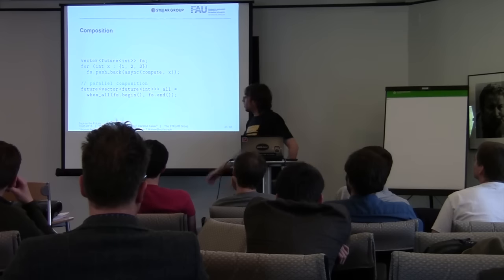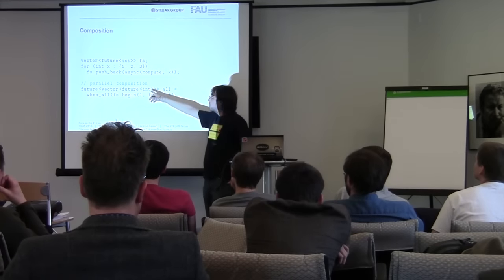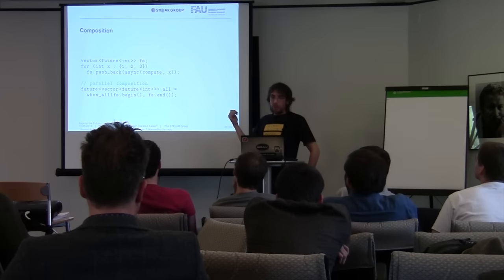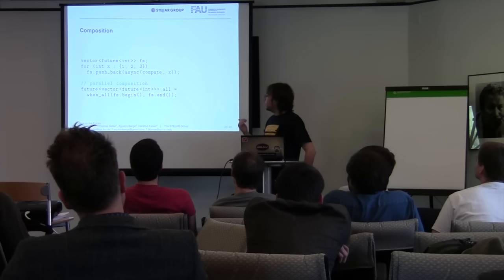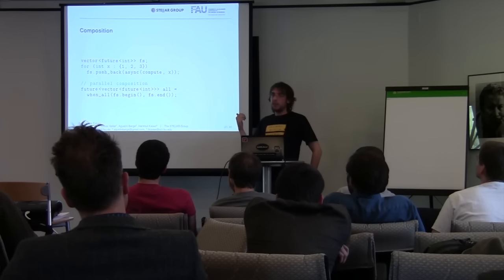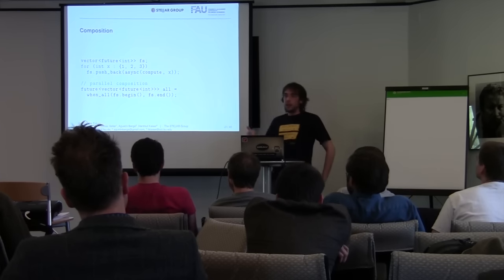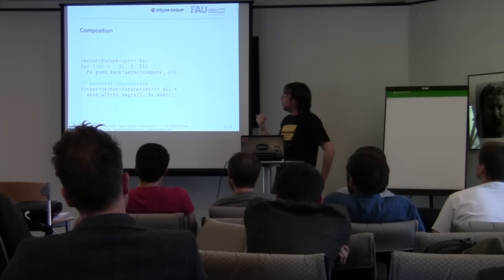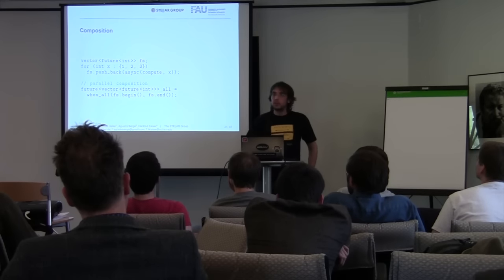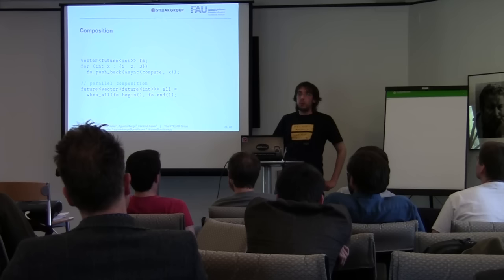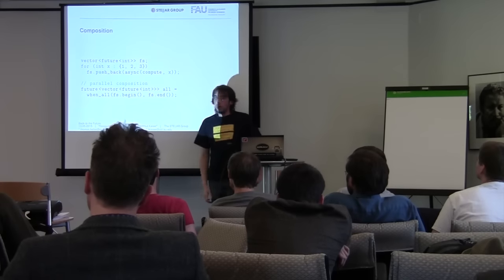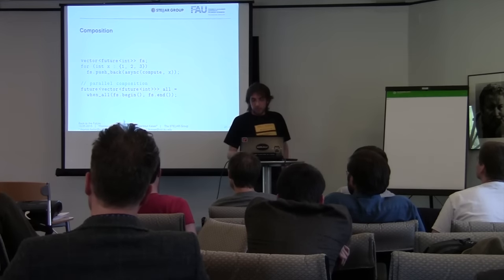And the reason that it returns a vector of futures here is that you can think of when_all as the parallel version, the n-dimensional version of dot then. Remember that dot then invalidates the future that you call it on. And when_all similarly will invalidate each of the futures in this vector. So we need to get them back somehow to get to the results. So when_all has to return all those futures that it consumed back to us.